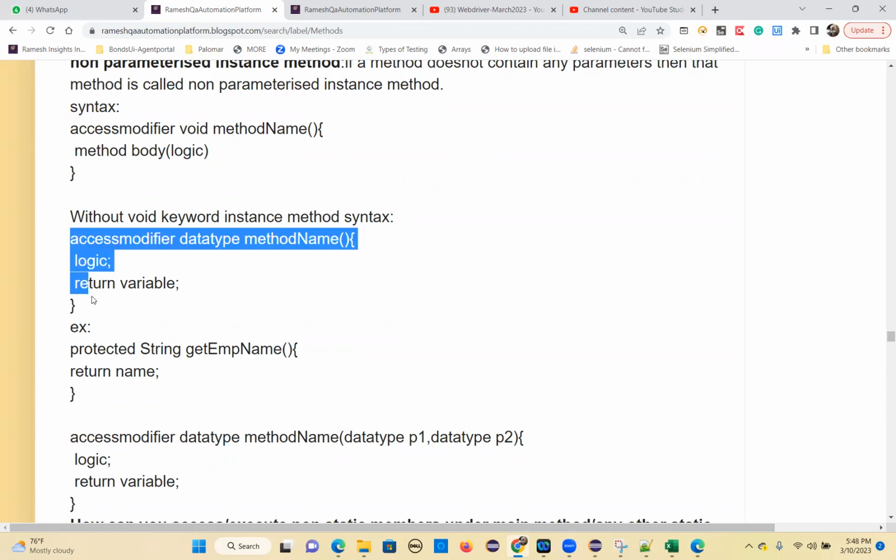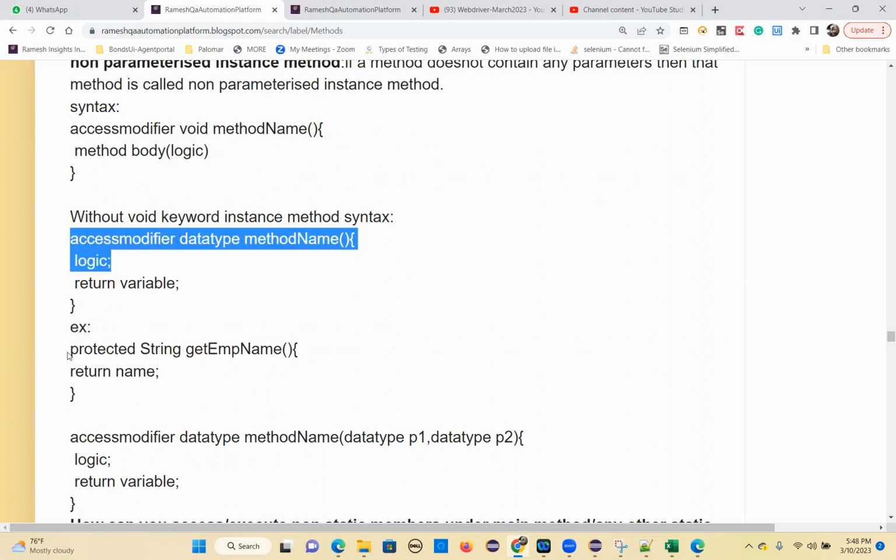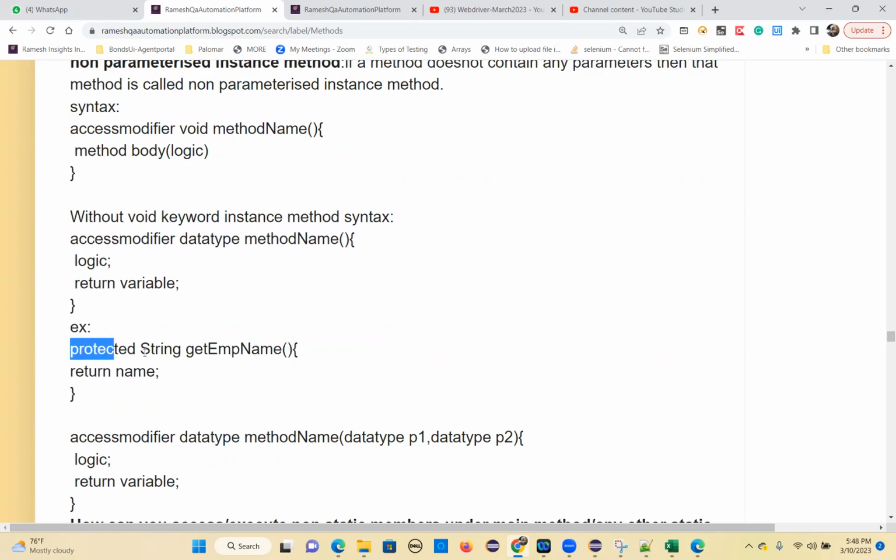See, for this example, the access modifier is protected. Data type is String. Method name is getEmpName. So no parameters, curly bracket, return the name. Maybe this name is already set up in the global variables or some setter methods, anything.